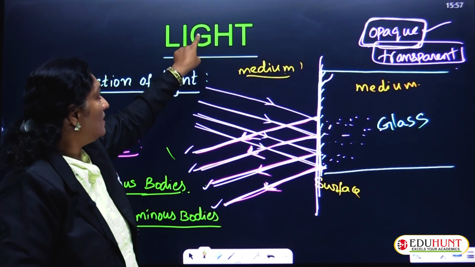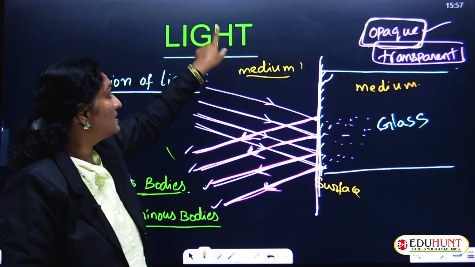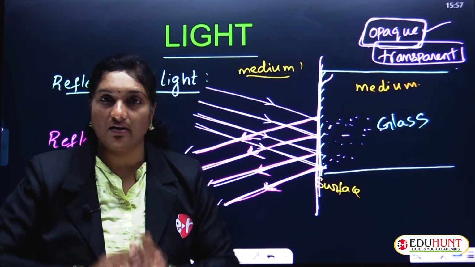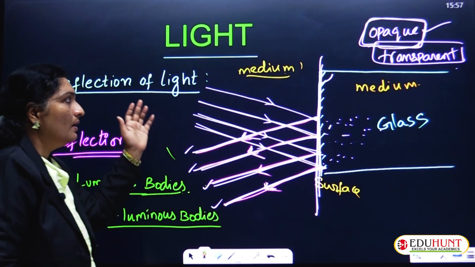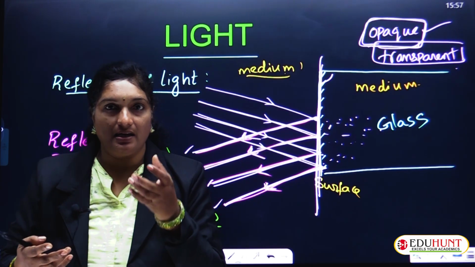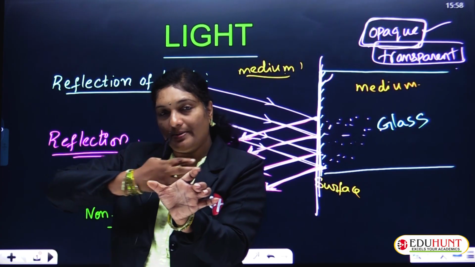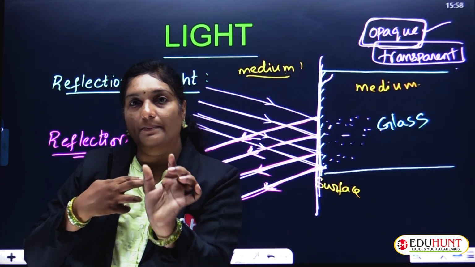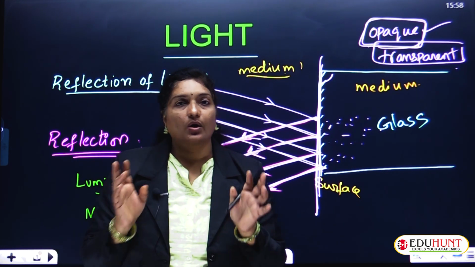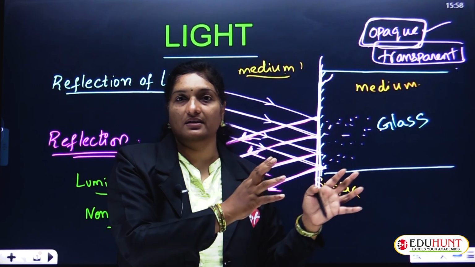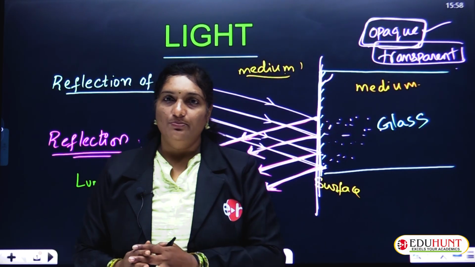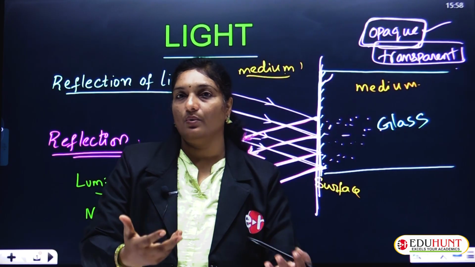You are able to observe green color because this portion, after absorbing all the different colors, only reflects the green color. The same with blue, pink and yellow, everything. So, we are able to see a particular color because that portion, after absorbing all the colors falling on it, only emits that one particular light. So I hope it is clear what reflection is, what luminous bodies and non-luminous bodies are, and how the light is falling on them and being reflected back.